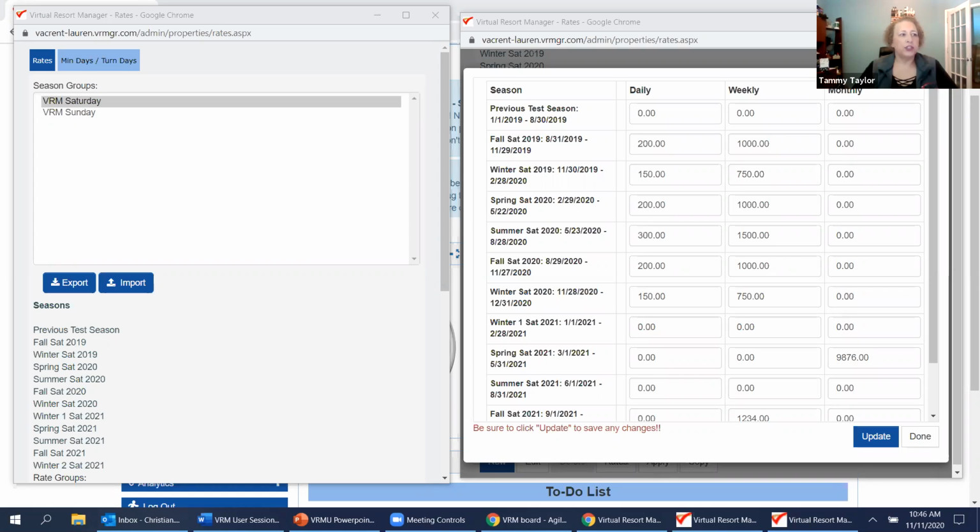And when we push through whatever update may need to be done, or if there was an error, then it'll be on the help article that you can find in the help center. Stephanie has also asked, will we need to unapply archived units from a season group if we want to clean up the list of inactive groups? I don't know the answer to that, Christian. Off the top of my head, I don't know either. We still need to unapply archived units from a season group if we want to clean up the list. Yes, you will. Yes, the answer to that is yes, you will still need to unapply.